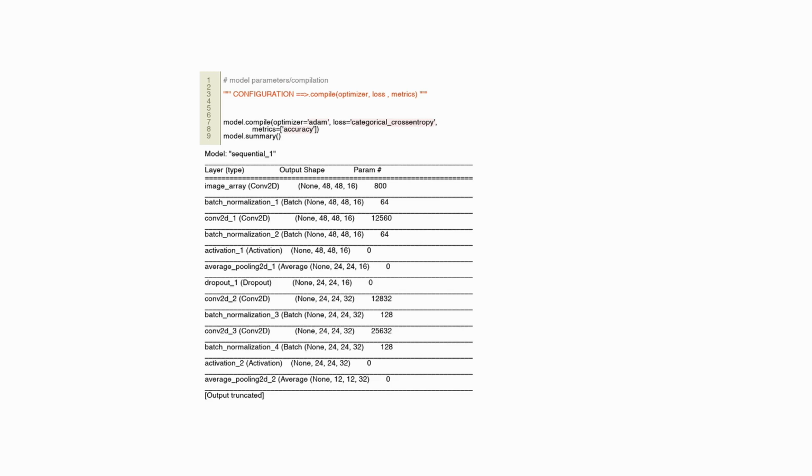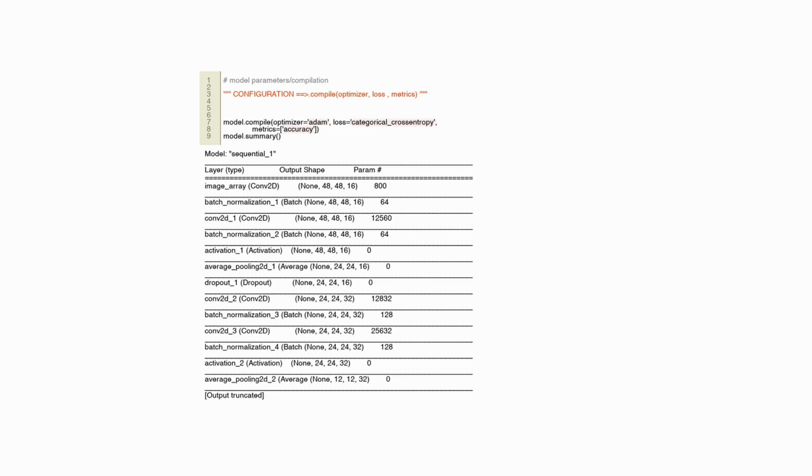This code creates a neural network model for classification and sets the parameters for the model. The first line specifies the optimizer, loss function, and evaluation metrics to be used. In this case, the optimizer is Adam, which is a popular gradient descent optimization algorithm. The loss function is categorical cross-entropy, which is commonly used for classification, and the evaluation metric is accuracy, which measures the percentage of correct predictions. The next line compiles the model using these parameters. Finally, the code prints a summary of the model, including the layers, parameters, and output shape. This summary can be used to check if the model has been built correctly and to get an overview of its architecture.